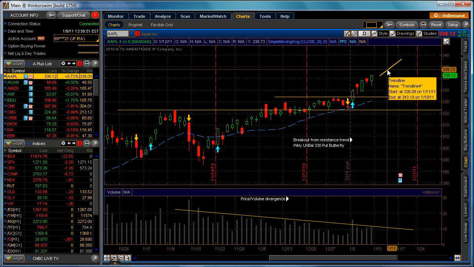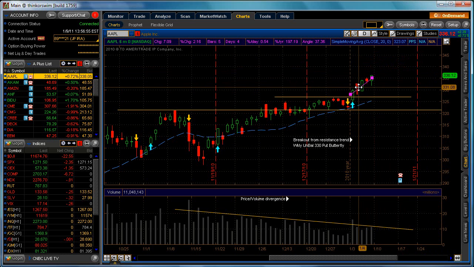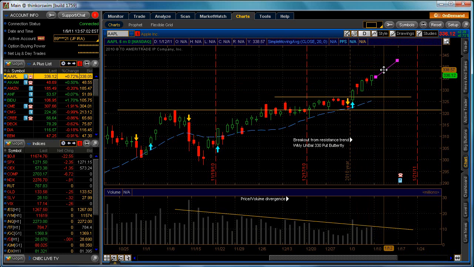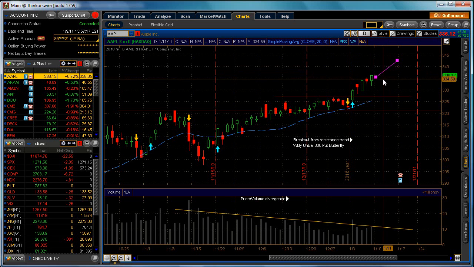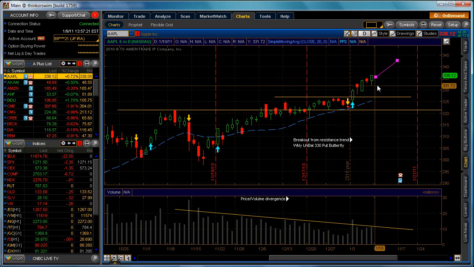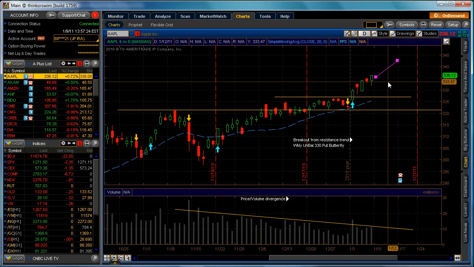I have this trend line here, and I'm going to activate it, and drag it down here and show you how I came up with this trend line. This is last week's trend basically, and if last week's trend continues into this week, around Wednesday or Thursday, this says 113, we should be at 340 if the trend continues, or even if it wants to do a small pullback and then move back up. However it ends up there, there's a good probability that it's going to end up there.